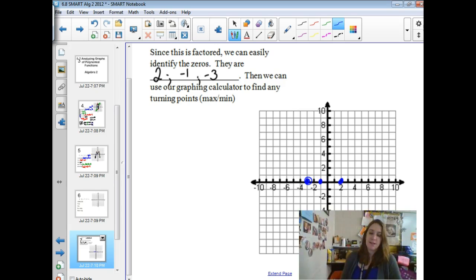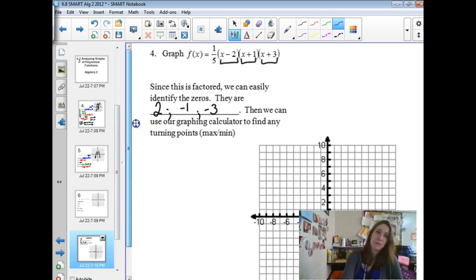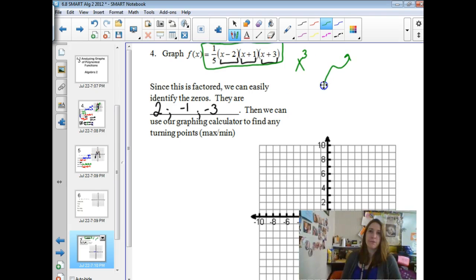What we would do after that step is find the turning points with our calculator. Now, if it was a matching question, I should be able to match it up without using my calculator because I know where the x-intercepts are and I know the general shape. This is a 1, 2, 3 cubic, so it's like a relative of this graph. I'm just not sure where the maximum and minimums occur. So if I had more time, I would plug this into y1, typing it exactly like that, and then we would find the max and mins and plot them appropriately.